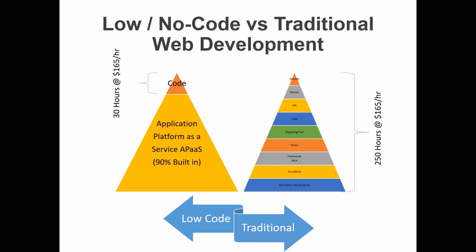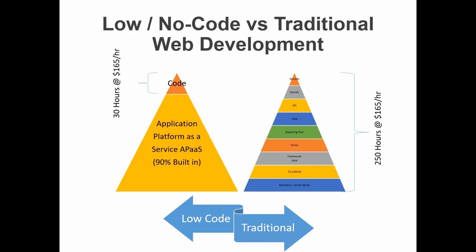This is a really busy slide, but it's a pretty good slide once you can dig down into it and understand it. It shows you two pyramids: a pyramid on the left that represents low code, no code, and a pyramid on the right that represents traditional, what we call full stack development. On the right side, in the right pyramid, you're seeing all of the things that have got to be present to deliver and secure a web application. And these things have always got to be there. They can't sometimes be there. They can't maybe be there. They have to be there every time.